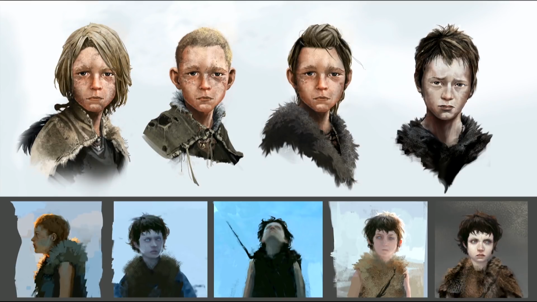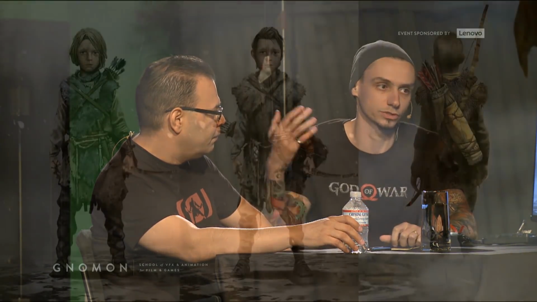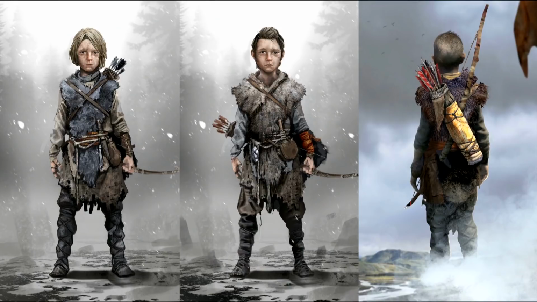And then with Atreus, his mother's from Norse, his father's from Greece. So we wanted to play more of that Norse look inside of the Atreus design. And you can start seeing some of the influences from the mother and the father in the costuming. We start playing with elements like the Spartan skirt from Kratos. You can see it make its way into some of the elements, and then the yellow from the mother. So again, we try to use the narrative to design some of that.